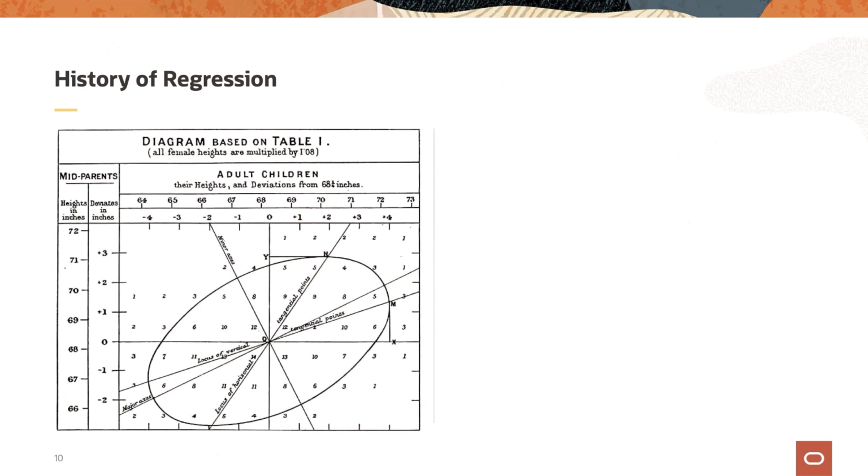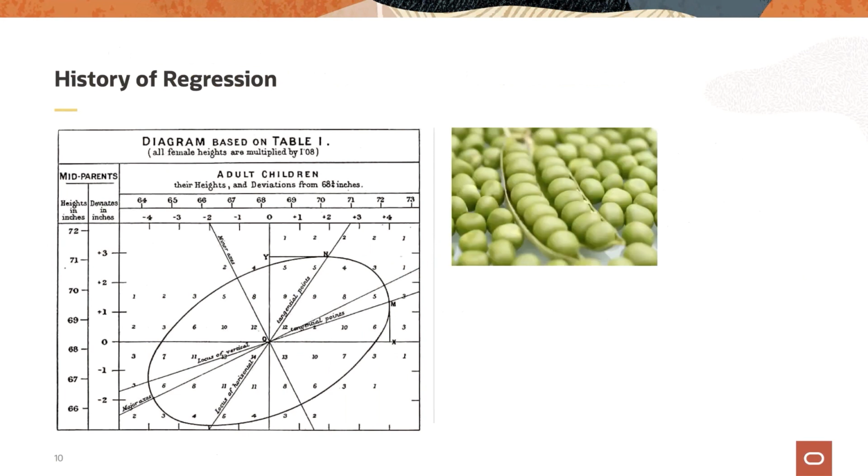What happened was Francis Galton, who was actually the cousin of Charles Darwin. Back in the day, he was doing some basic analysis, thinking about peas and the size of the peas. He was trying to say, okay, if the parents of the peas are all big, so I get my largest peas and give them to some friends, and I get the smallest peas and give them to different friends, now I want to see what happens to the daughters of those peas.